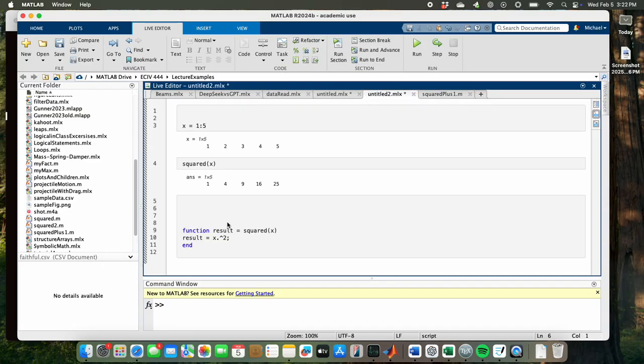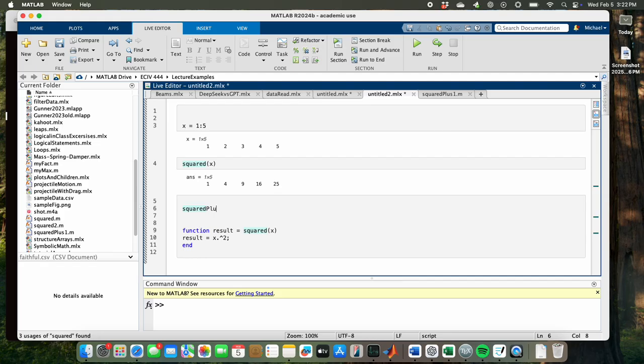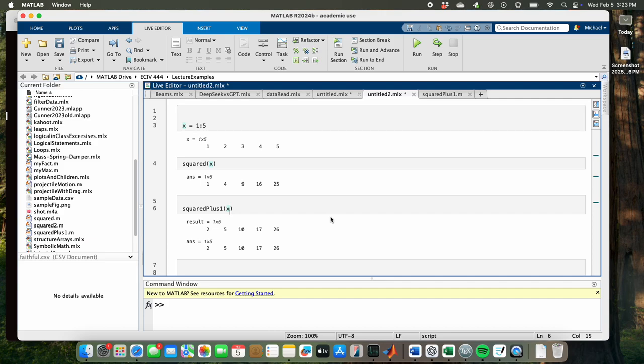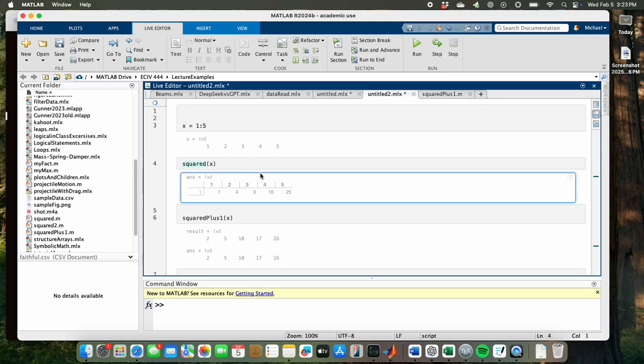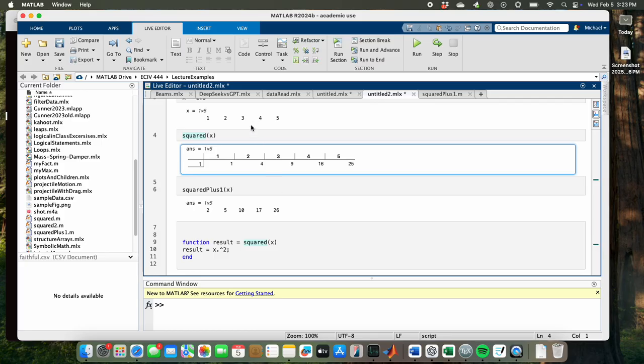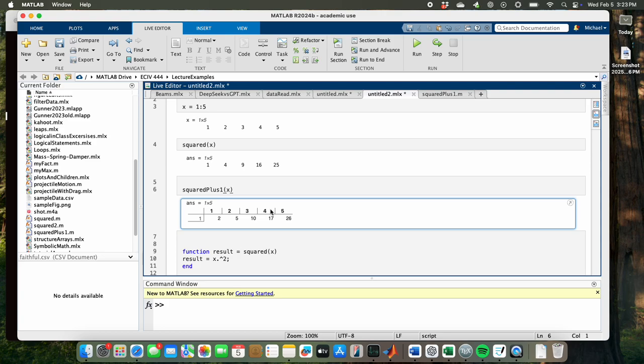I'm going to come back to this one over here, and then just say, I'm going to do the same thing. I'm going to do squared plus 1 x. Oh, it gives it to me twice because I didn't do this. And then I'm going to hide it there. So I'm just showing you that you can put it in its own .m file. See, so I made it its own .m file, squared plus 1. I made sure it was in the local directory, and then when I run this, it looks in the local directory and it knows that there's another function out there. It uses the function that I just defined.